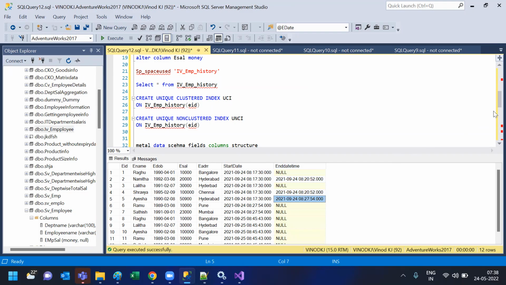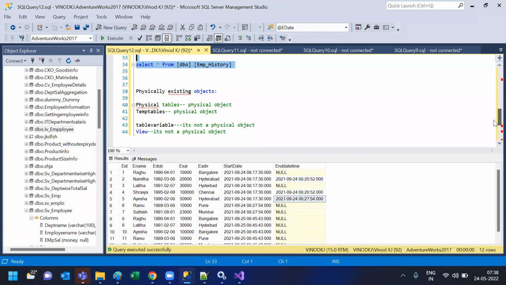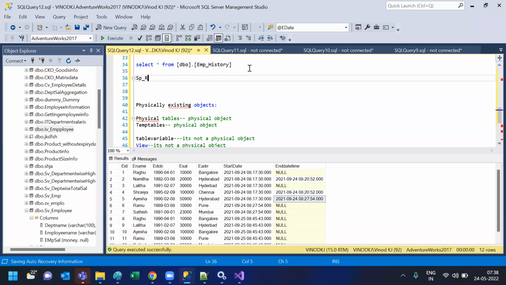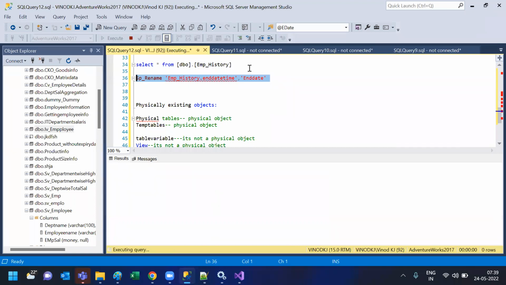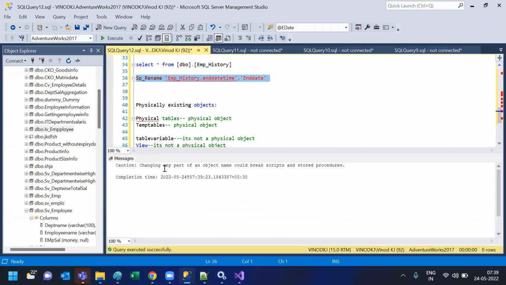Altering means changing the column name or anything. Let me try with sp_rename. The table name is employee_history, dot, the old column name end day, and I'll change it to end date. This is the syntax: sp_rename table name dot old column name comma new column name.